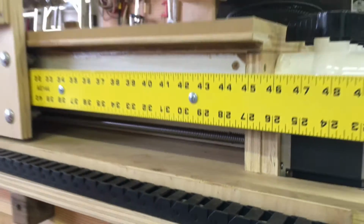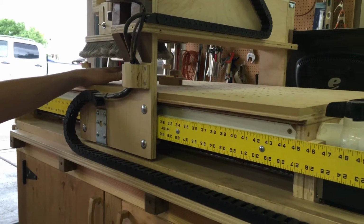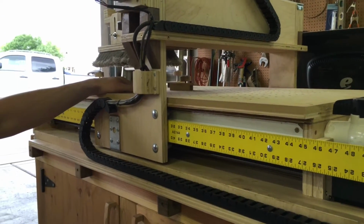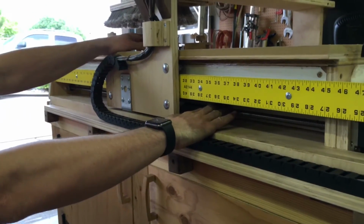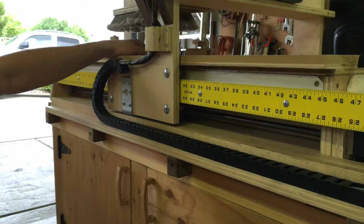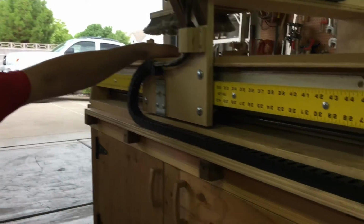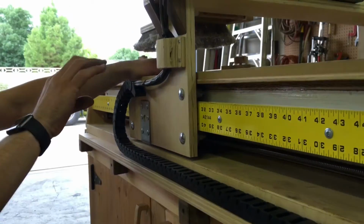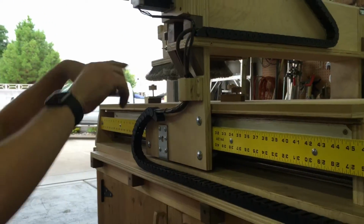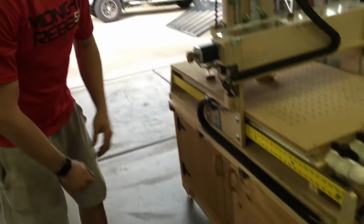I do use the dust shoe whenever I'm cutting something flat, but when I was cutting all those tenons for the crib that I just built, there's no way you can use the dust shoe, and so stuff goes everywhere, whether you're holding a vacuum or not. But these stayed complete. I've never cleaned those, and so I do recommend, instead of having it out to the side like several do, several will have a lead screw right here on both sides, putting it under there has really helped.